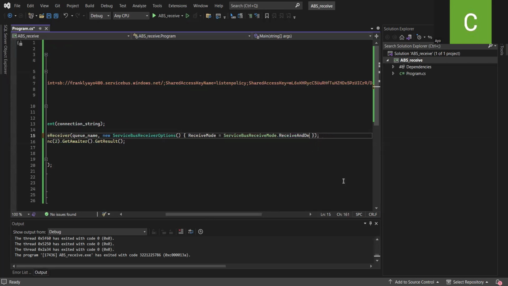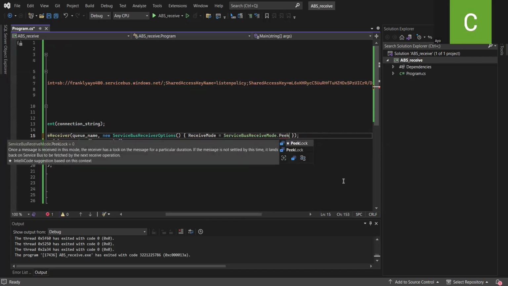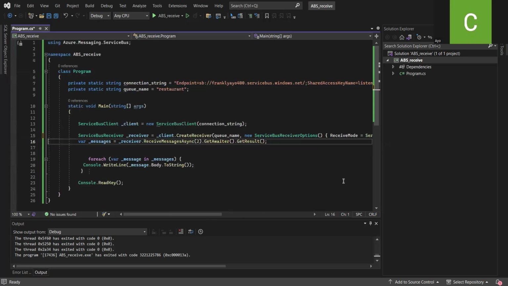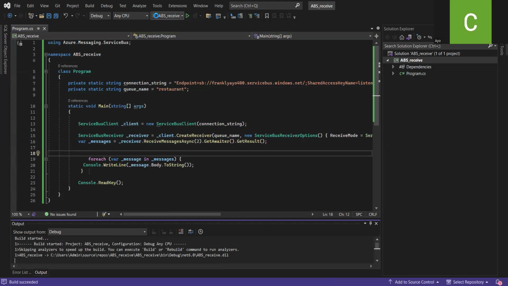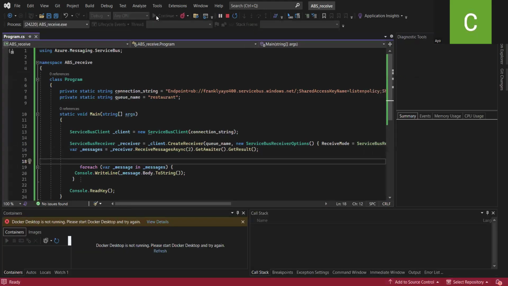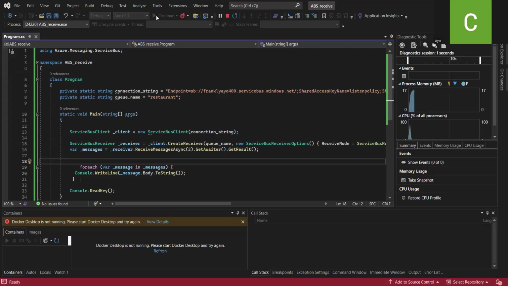So let me change this to pick lock. Let's try to pick the remaining messages that we have, the remaining two messages. I hope you can see my screen. Okay, so let me share the output screen.